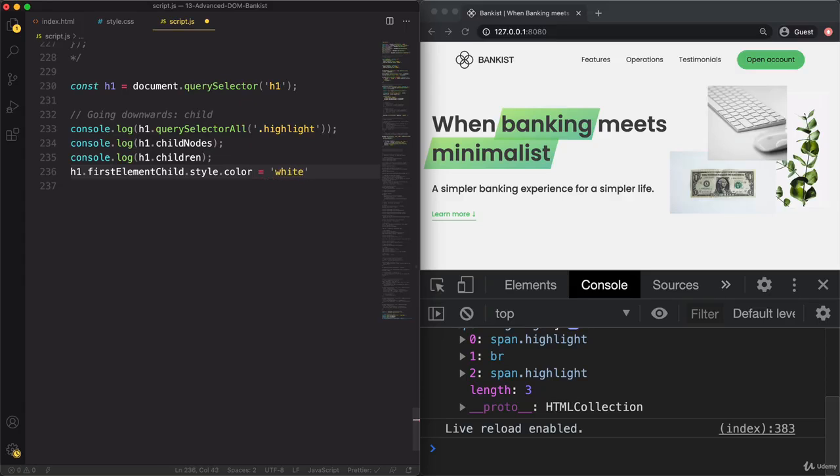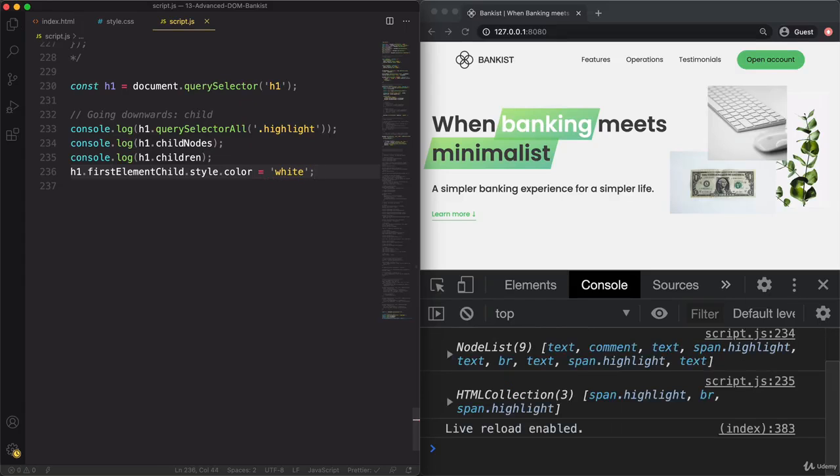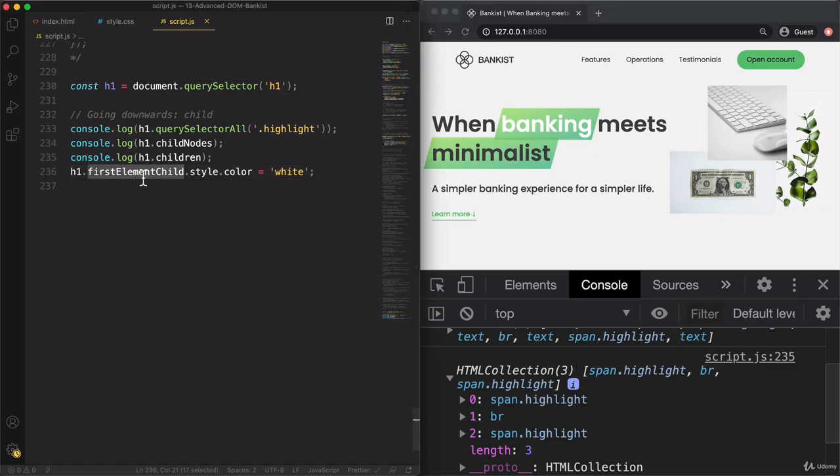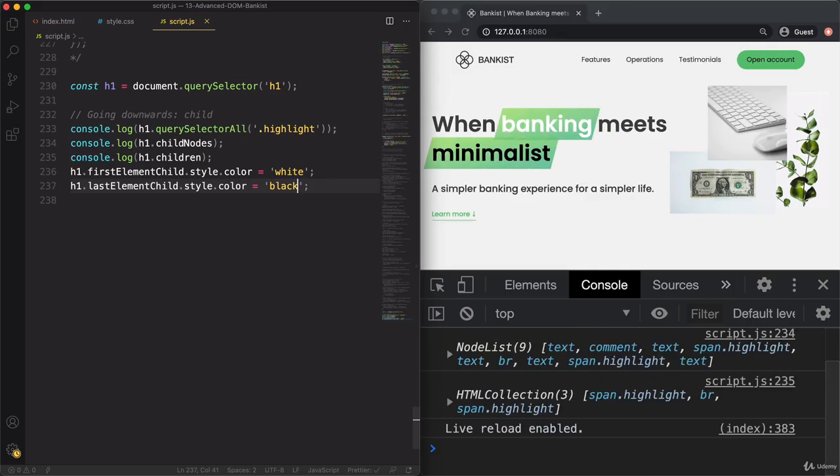So for example, we can do this, and then only the first child here gets now this color set to white. So basically that's this element here, which is the first element of all the children. That's why it's called first element child. And we can of course do also lastElementChild, and let's say this one to black.